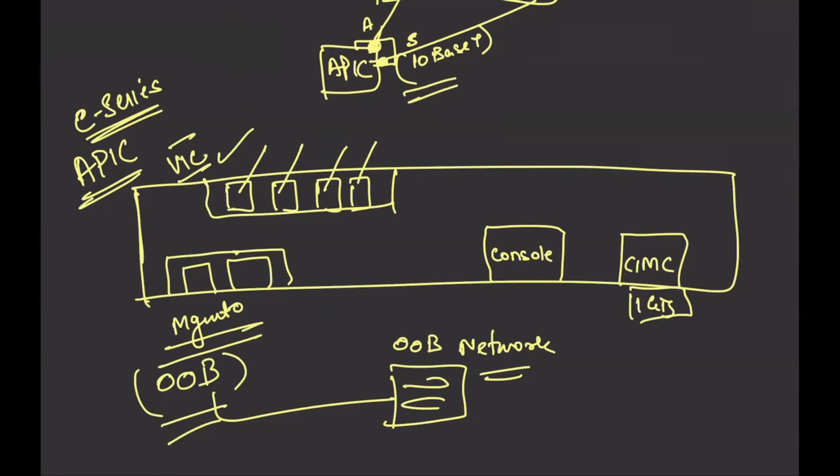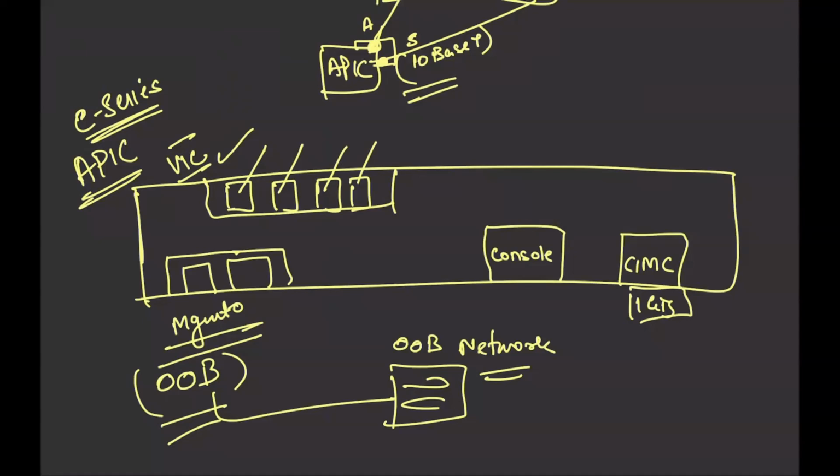Okay, any other question, guys? Shank, you are referring that we can do ether channeling over here on the VIC ports. Is my understanding correct? Can we use all four ports? It is going to be an ether channel. It can be configured automatically, but it is for two ports: two ports in one channel, two ports in another channel. So does that mean we need to have two VIC cards?